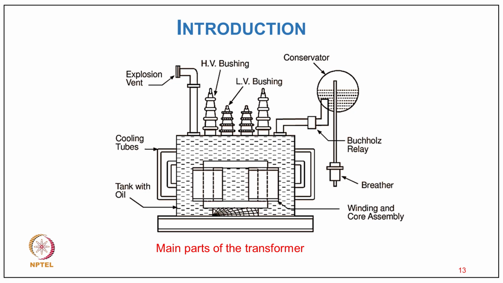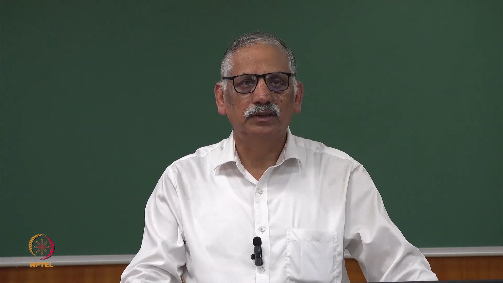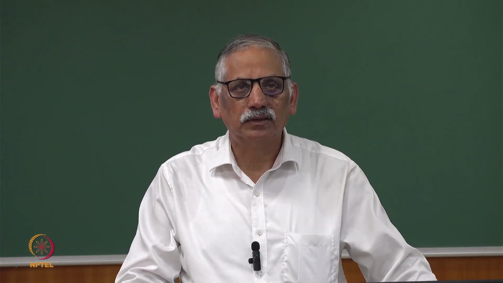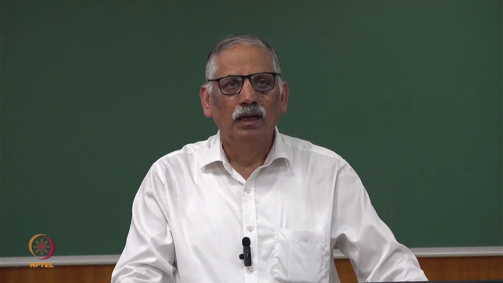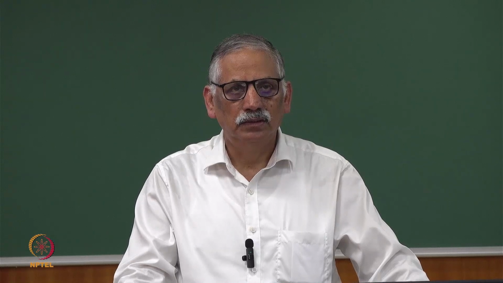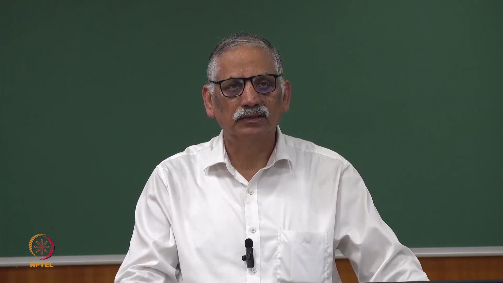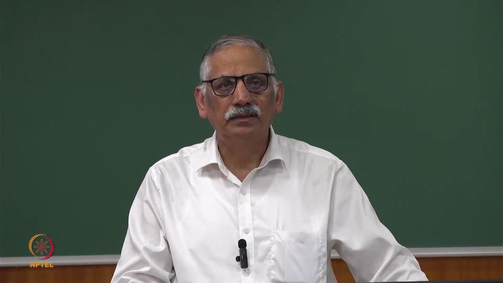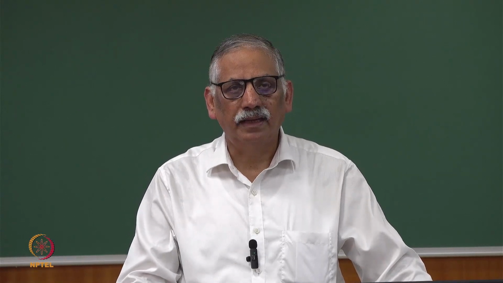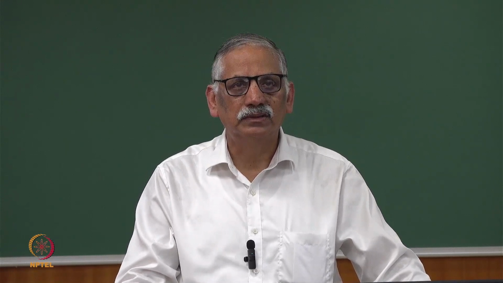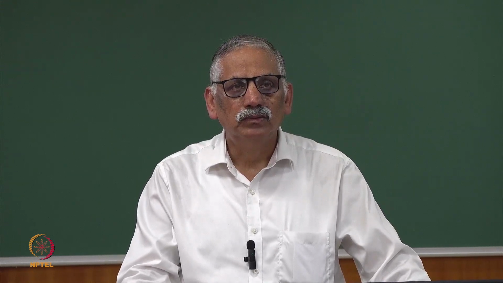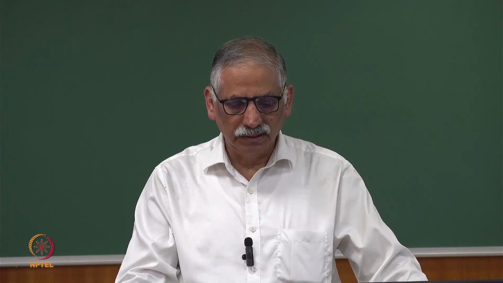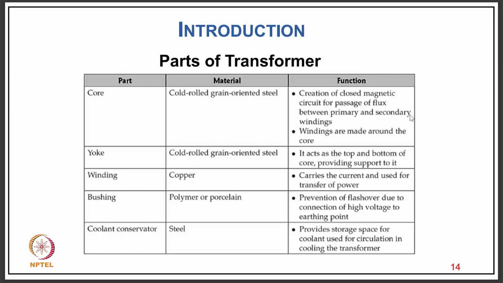with the tank. And then, if you go to a higher rating, you have more losses. To take care of these losses, you have a separate tank, as well as several means of cooling, typically not only oil but circulation of oil in the tubes as well as in the other tank. And then of course you have a protection system, as you have seen here, with the conservator.